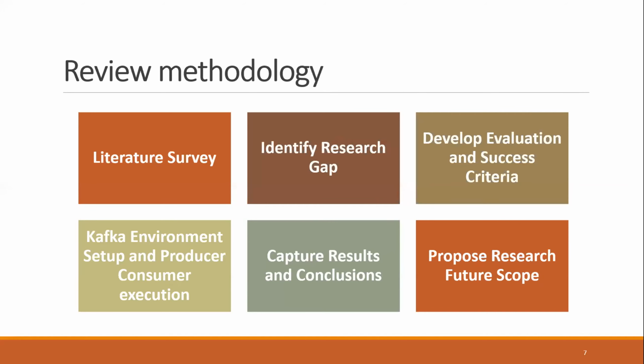So here is the review methodology. We did the literature survey, and we identified that there are multiple studies where comparisons are done of Apache Kafka with other real-time streaming technologies, but a detailed study to evaluate the performance of Apache Kafka by tweaking multiple parameters, which we'll talk about in the coming slides, has not been done. We identified the gap, and then we developed the evaluation and success criteria: how the evaluation will be done and what the success criteria will be. Then we did the Kafka environment setup and producer-consumer execution. We captured the results and proposed the future scope.